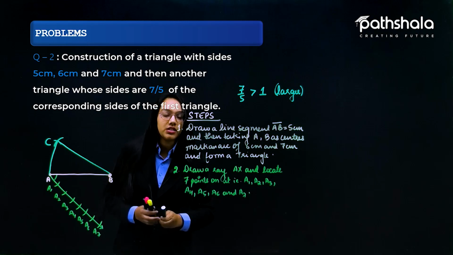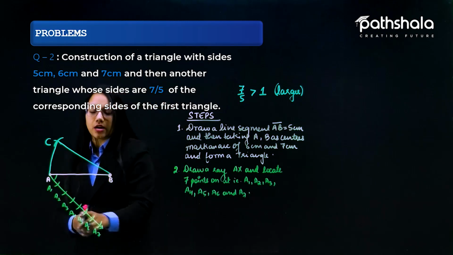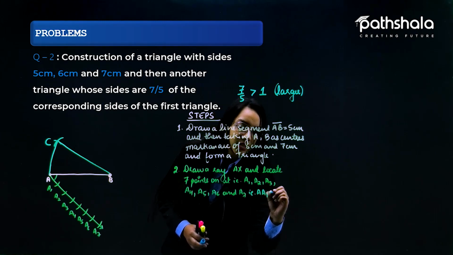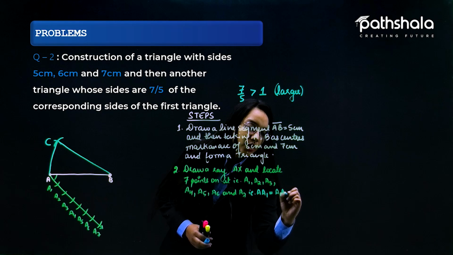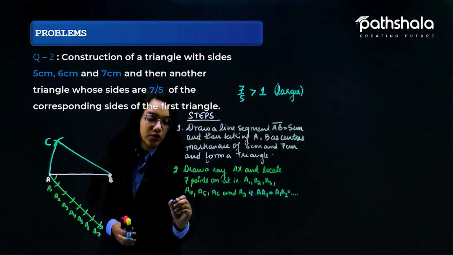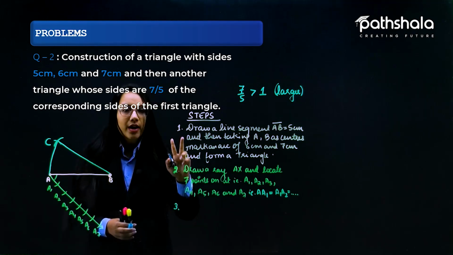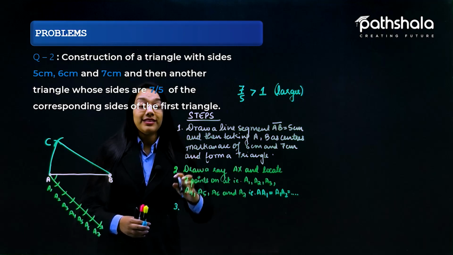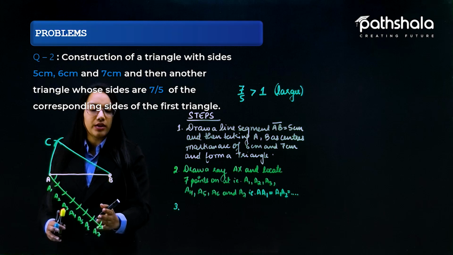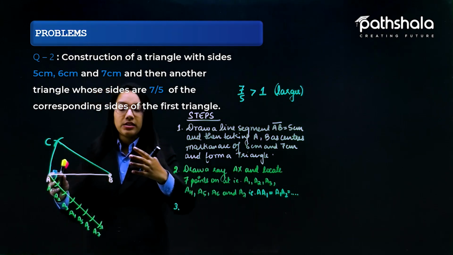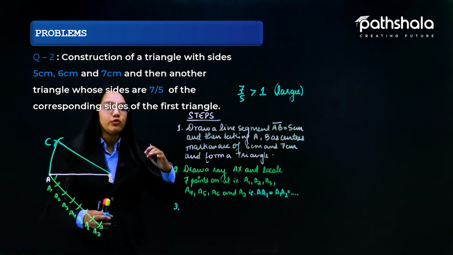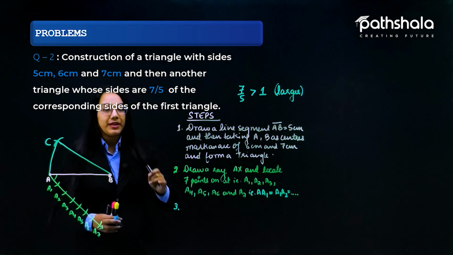Now the next step: remember all of these are equal to each other, that is, AA1 is equal to A1A2, and all are equal to each other, and so on. As this is the second situation kind of construction, we do not have to join the last arc and the B point, because the triangle that should be formed is outside this triangle, since it would be larger than this triangle. So it means that we have to join the second ratio.